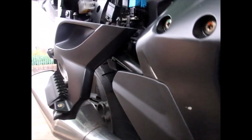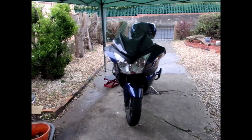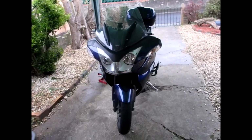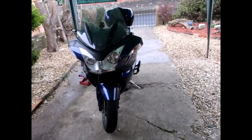Remembering to tuck that part into here. I'm going to tuck the end of that into there. We're now going to bang that one through so we can put the other side on. So that's her done. I'm a bit mixed feelings, to be honest.